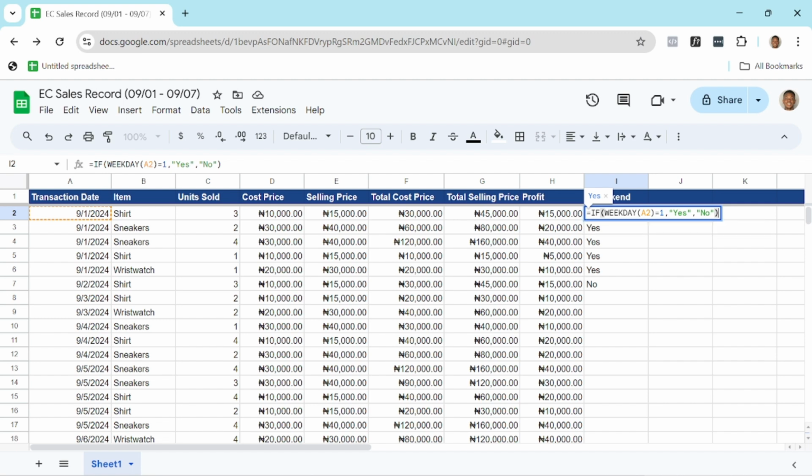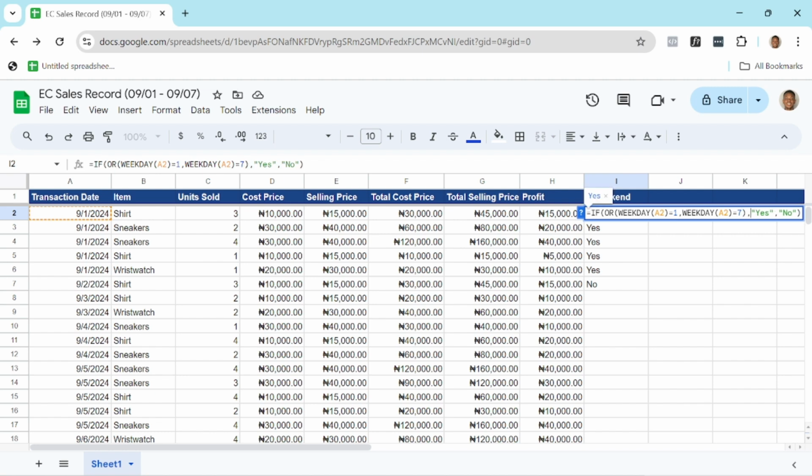So all we can do is put an OR. Let me put an OR right inside this, and then we want to say: check if the weekday is 1 or it is 7.